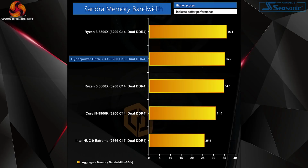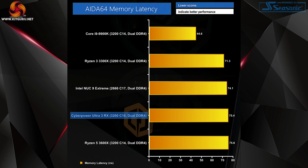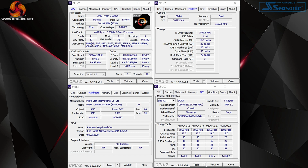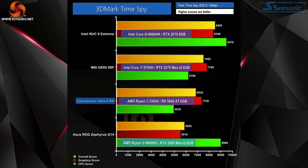Memory bandwidth and latency is reasonable, but that's primarily thanks to the CPU. The 3200MHz memory modules allow for an infinity fabric of 1600 MHz, and this really does help the Ryzen Zen 2 chip. The timings, however, are clearly slack, and this affects latency performance, so we'll have to see how gaming is influenced. In terms of 3DMark results, it is highlighted that the Cyberpower Ultra 3 RX is actually competitive against the RTX 2070 equipped NUC 9 Extreme, and that's very surprising.